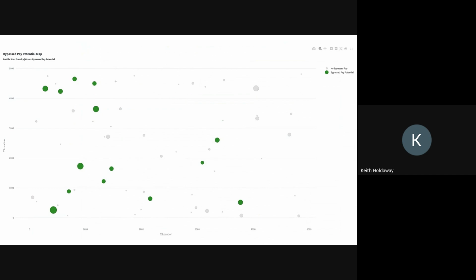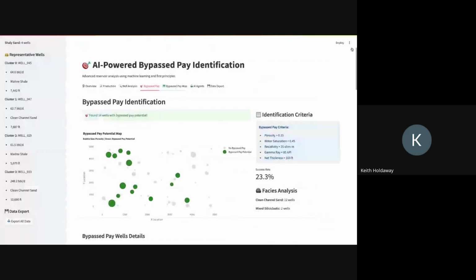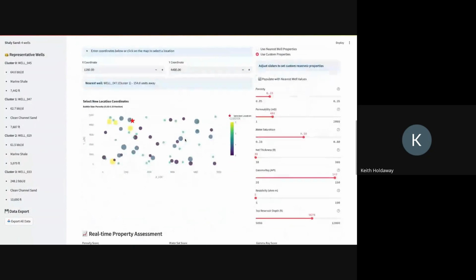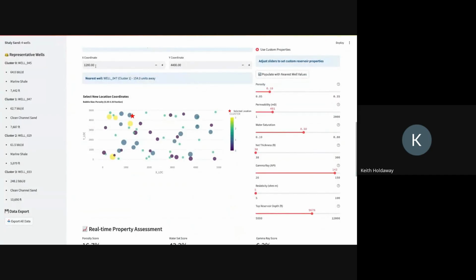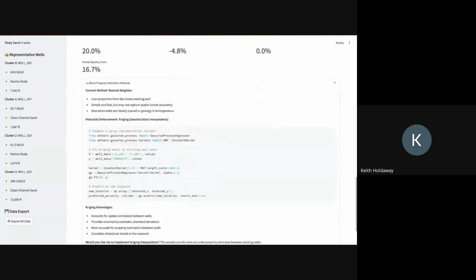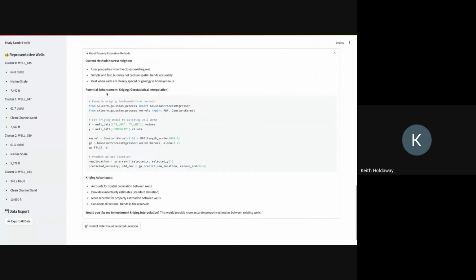And then as you go onto that map, if you remember the map that we have here, right now in this prototype I can only change these coordinates by typing in the X and Y coordinate. Then it changes it and finds the nearest well, and it uses a K nearest neighbors technique. It's not using any kind of kriging technique. So a potential enhancement, which we have, is spatial interpolation, where we use this Gaussian technique.